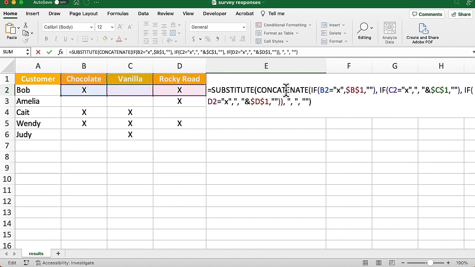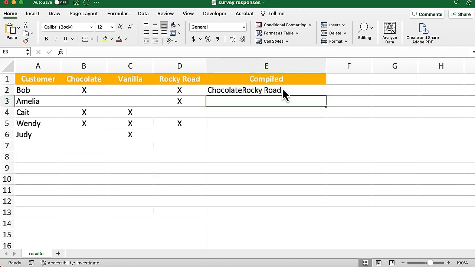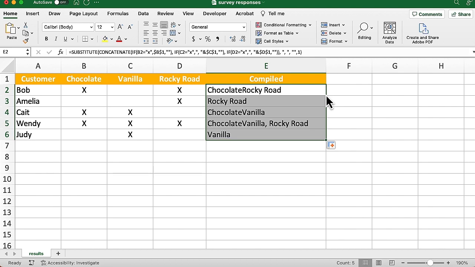In the substitute function, we saw that last argument, that optional argument, was to put an instance number in. So what I'm going to do is say, comma, 1. We're going to start doing this after the first instance. Comma, but now, look at that, it's removing too many commas. We're kind of right back to where we were just before. The way we fix this is to add a comma and space to the true portion of the first if statement.